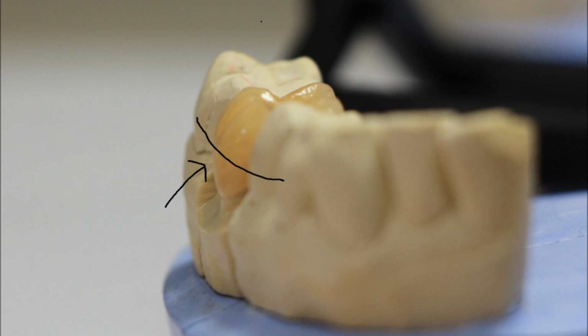If you run your fingers down the buccal surface, you'll see there's a nice smooth transition. You can look and see there's a gingival third bulge. I definitely wouldn't add anything to this. You're going to impinge on the buccal quarter, and it's going to become uncomfortable to the patient here.